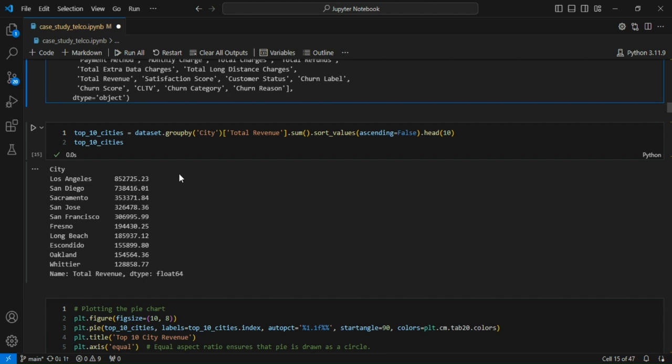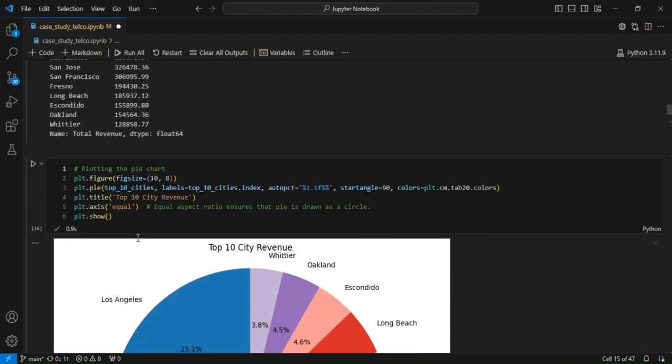Ascending is equal to false. By default ascending is true, but here we want ascending false, so that's why we are using this. And dot head 10 because we are working on 10 cities. Here you can see the city and it's showing the top 10 with the sum. See, Los Angeles has this number, San Diego, San Jose, all are here.